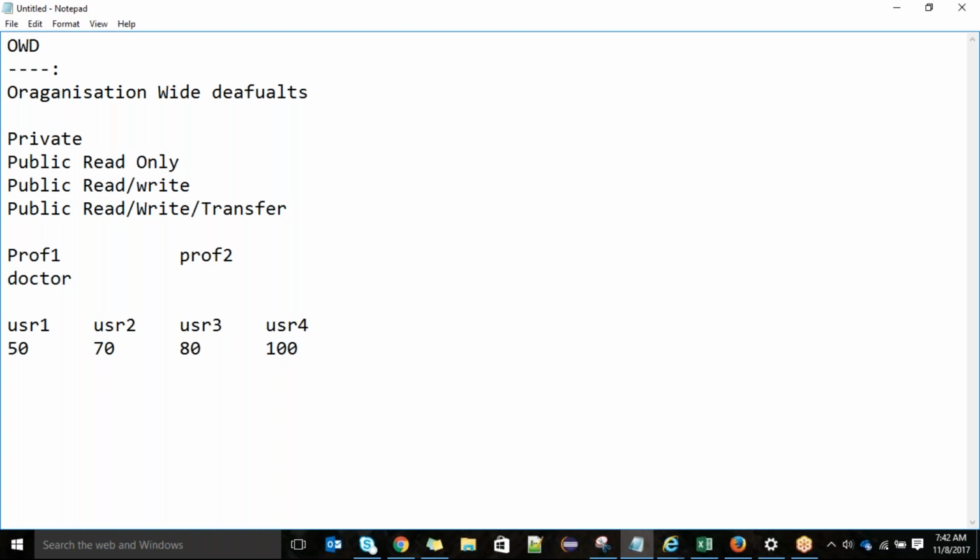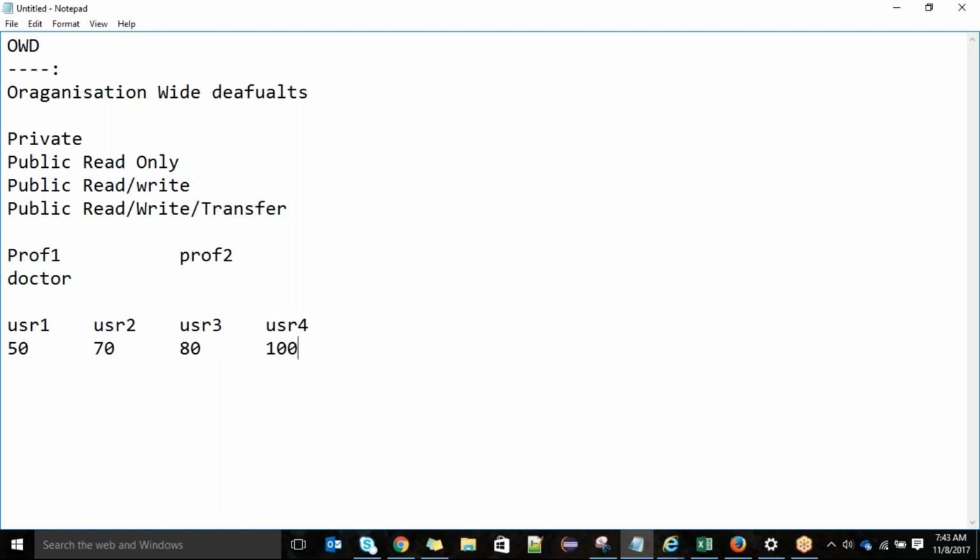Yes. Correct. Now I log in as user 1 and create 50 records. I log in as user 2 and create 70 records inside my doctor object.